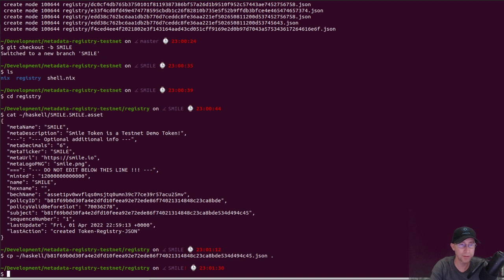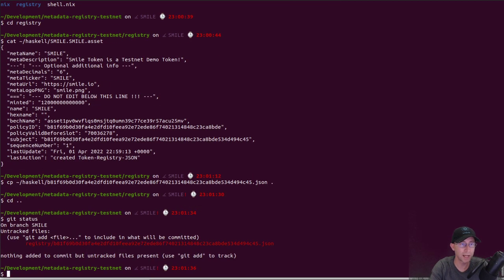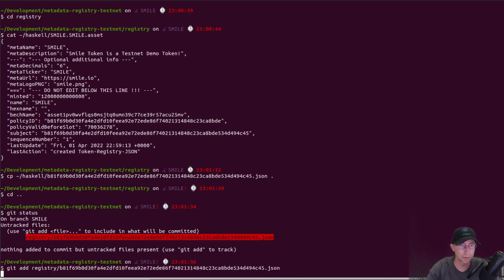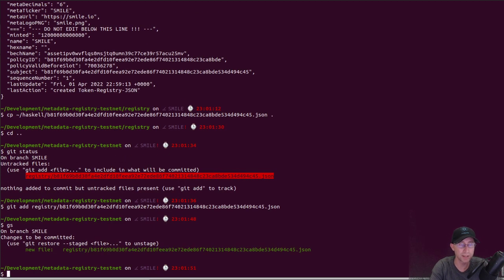Okay, and now if we look at status, we've got a file there. And let's go ahead and add that file to a commit. And then if we do a status again, you see it's a new file.